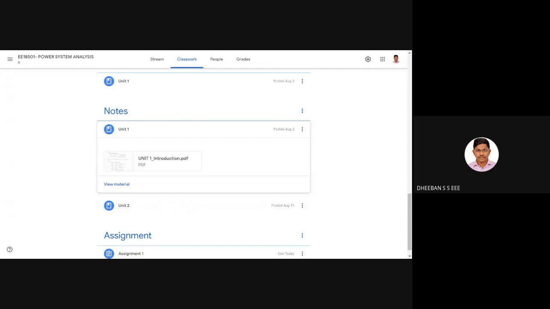I'll be there for a few minutes. If anybody needs to ask, you can just ask. Otherwise, you can just move on. And all the best for tomorrow's exam. Do it well, and try to present well. Presentation is very important. Whether the answer is right or wrong, don't worry, but your presentation plays a very important role. So present in a very good manner, so you can fetch high marks.